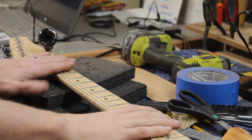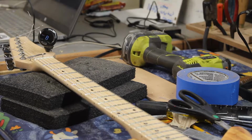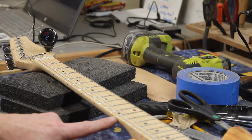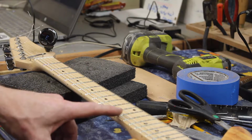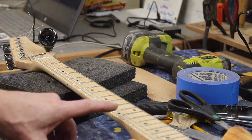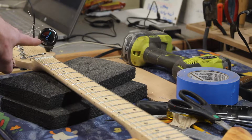We still have a lot of, we haven't even tried playing this guitar yet, but just while I have it set up and I have the tuner on, I'll show you about intonation. So remember we said that this distance from here to here is 25.5 inches. The halfway point is the octave fret right here with the double dots, right? So if you put your finger lightly over this fret, guitarists know what this is called. It's called harmonics. If you don't know about guitar, it might take a little practice, but you put your finger over that harmonic. You can see it's vibrating and I have an E that's perfectly in tune.